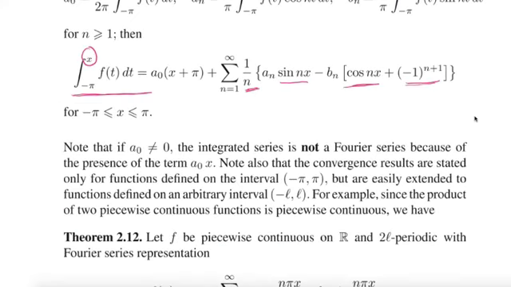Note here that this is not directly a Fourier series because of this a0 times x term. So there's a linear dependence on x, and we would need to find the Fourier series of x and put it there. And we did this, right? This was the formula: minus 1 to the n plus 1 divided by n, times sine of nx. So this kind of formula would have to actually be used in the very first term to make this a real Fourier series.